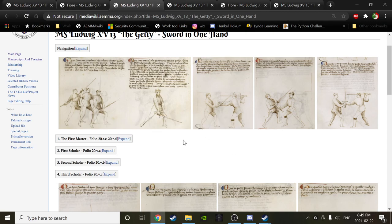So there's nothing that a longsword is going to prevent us from doing in a classic arming sword sense, right? All these actions can be done with the arming sword. Everything the arming sword can do, the longsword can do. So fine, okay? And in the sword in one hand section, we're using a longsword in one hand. That's the weapon we're dealing with. I kind of broadly glossed over the context of what we're dealing with. There's a lot more principles at play here. I glossed over time and tempo, but I didn't really talk about them too much. We'll probably end up talking about them shortly, but I'll leave it till that naturally comes up.